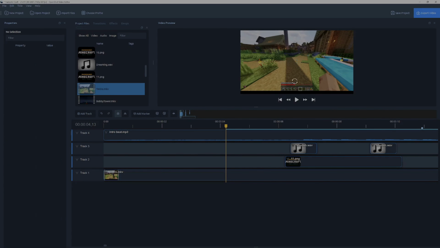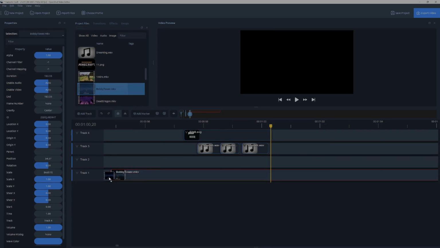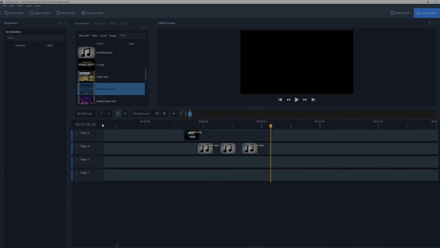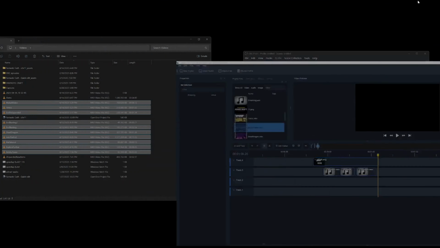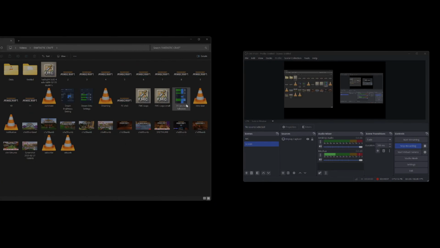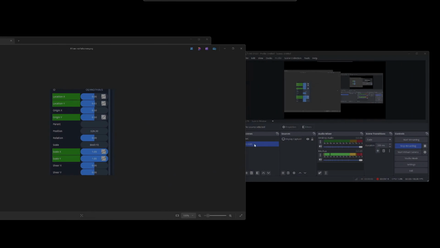I end up recording in two ways, either in windowed mode, and I can tell it's windowed because there's a black bar, or in full screen. And I think this clip here, well, let's just see. Yeah, this clip is in full screen. There's no black bar. So when I film in window, I have a cheat sheet here. I believe it's under Fantastic Craft. Yeah, if I am not in full screen, it's all the settings I need to put in.